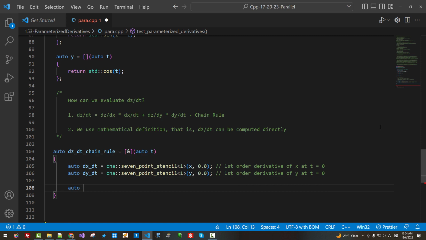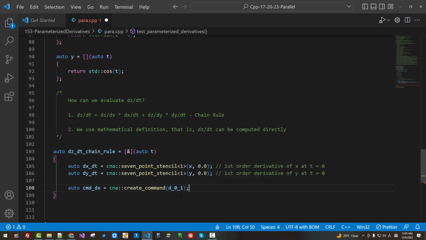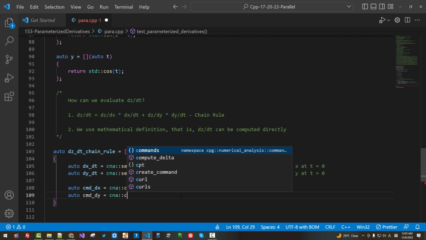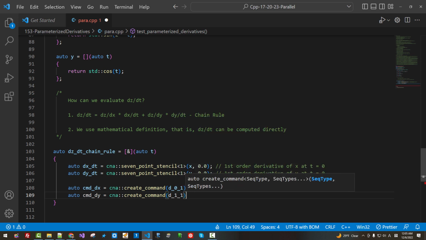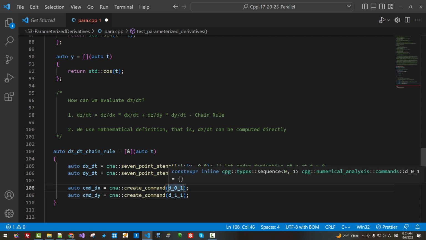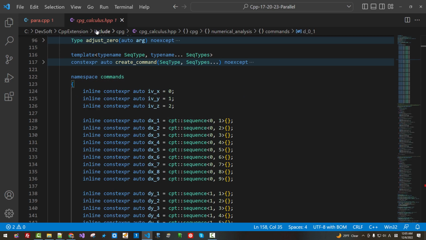Now, we need to create command dx, or create command d 0 1, or command dy, create command d 1 1. Please note that D01 is defined in this file.